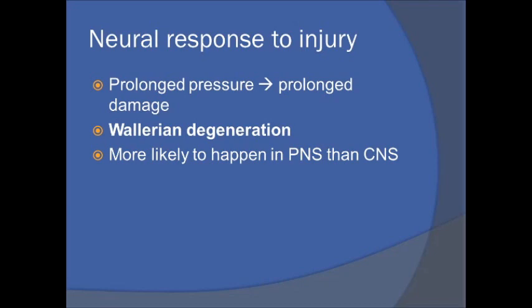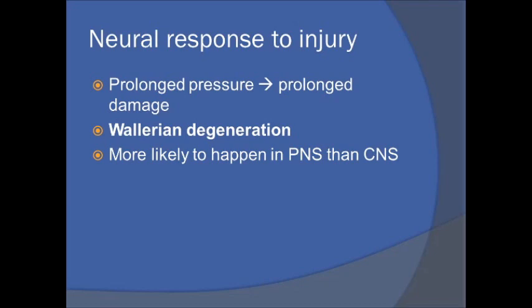Prolonged pressure on a neuron or nerve can lead to prolonged damage. A short amount of time of pressure on a nerve is not necessarily a bad thing. This will likely result in you feeling like your arm went to sleep. But once you relieve pressure from that neuron or nerve, it's able to regain its sensation. But if that happens over a long period of time, like a crush injury, that can result in damage.